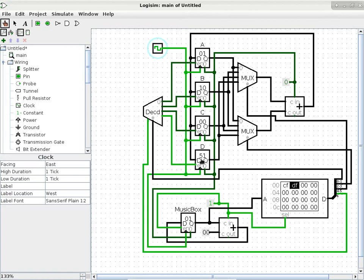But you're correct. The technical name is not a music box register. The technical name is a microcode program counter. I prefer music box. It's a microcode program counter, but since we haven't really talked about what microcode is, we are examining what microcode really is and why it is important as we talk about this. But I don't want to use the word microcode because we don't really have the decoding mechanism to decode instructions yet. But we'll get there. We'll have a lot of fun with that. Oh, I'm sure it'll be fun.